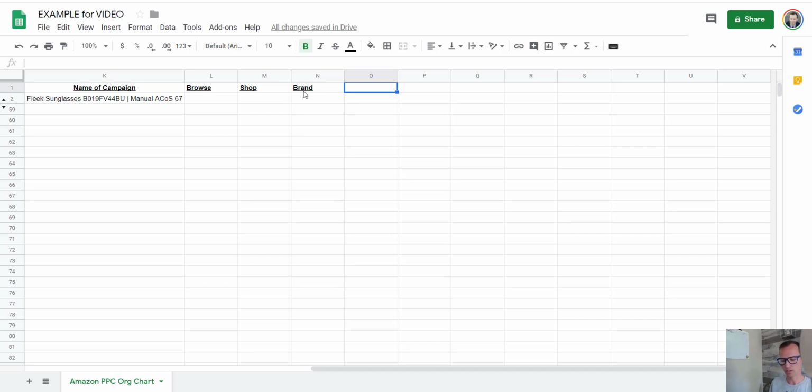So what I'm going to do here is put in scale by single keyword broad, single keyword phrase. So that's tier 2. And then finally tier 3, we're going to move out of this campaign that we're in right now. So this is all one campaign, all these ad groups. And now we're finally going to go into the auto campaign, which everybody usually does first, which I don't recommend doing. We're then going to work on product targeting ads, or PTA ads. And then we're going to work on headline search ads or sponsored brand ads. And then product display ads if you have access to AMS. And so that's kind of our rollout phase.